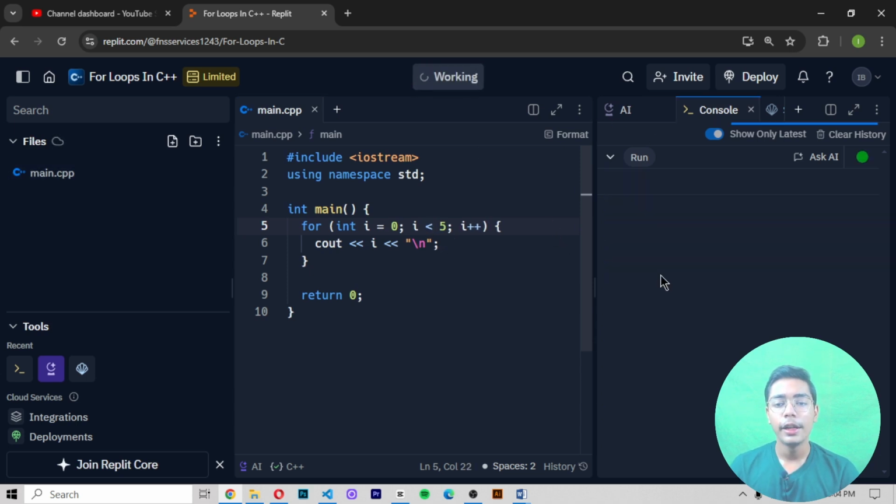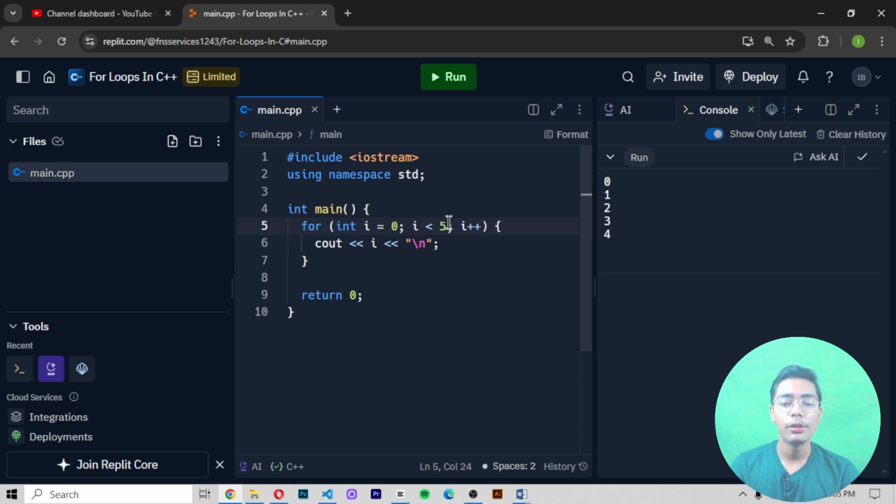if I run, you will be getting all the values printed till 5, because I want all the values printed less than 5 to be in the output. So you can just see 0 1 2 3 4, these are the values smaller than 5, so we are getting all these things printed. If I change it to 6, you will be getting all the things printed 0 till 5, because 5 is also smaller than 6, that's why. So you can just see.